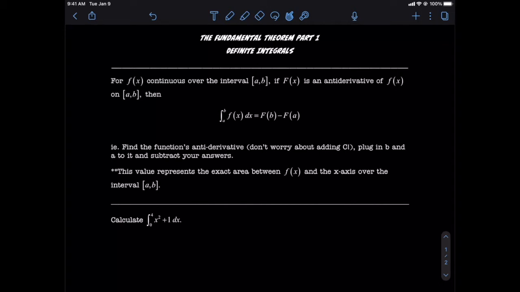An important difference between these definite integrals and indefinite integrals is that we are going to get a numerical answer. What this means is that we don't have to put a plus c at the end of our antiderivative. Like I always say, if you have an a and a b, you don't need to put plus c. It's as easy as it sounds, so why don't we just try a couple of example problems?